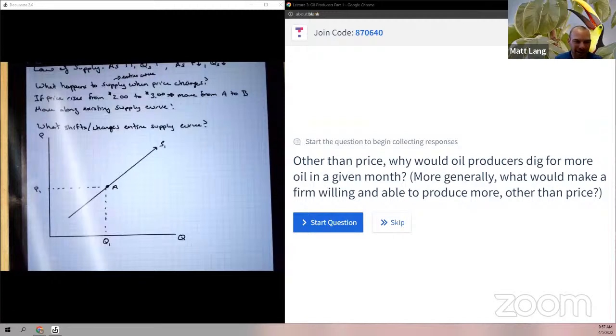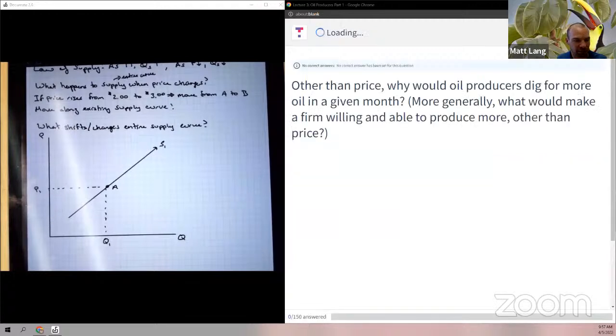So a lot of you guys are thinking about demand. Don't put demand on there yet, because demand is going to be another element to this. I want you to think about just the firm side of things. You're looking at a plot of land. Today I'm going to drill deeper down into the ground, and the reason is because of what? Why are you doing that? Okay, so let's get a nice word cloud together.